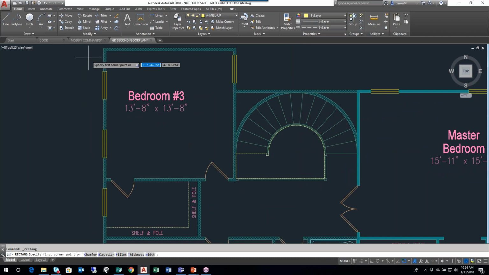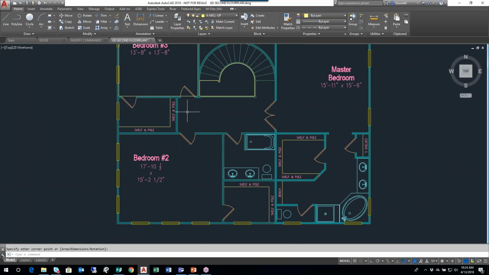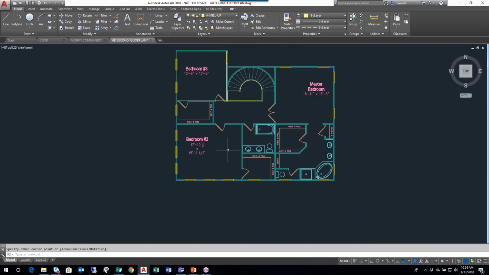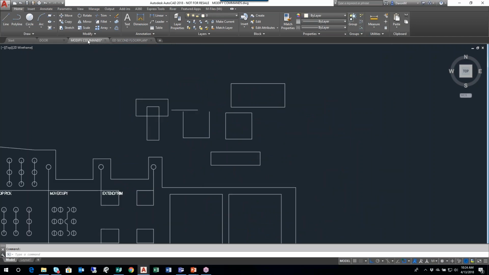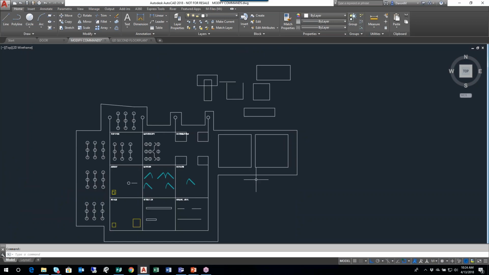I'll just go rectangle with my object snap, 1 left click, 2 left click, and I've got my polyline for that room. Same thing for bedroom 2. So that would make my life very easy. And rectangle creates a polyline that's already closed. It's closed before you even finish the opposite side. So it's a nice tool to create that rectangular polyline.